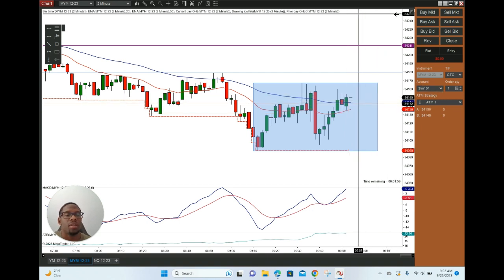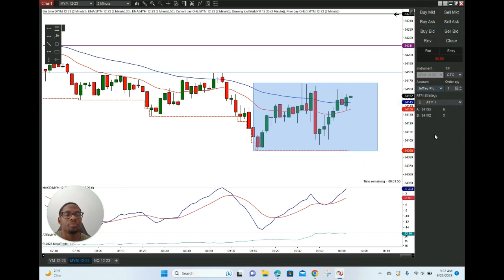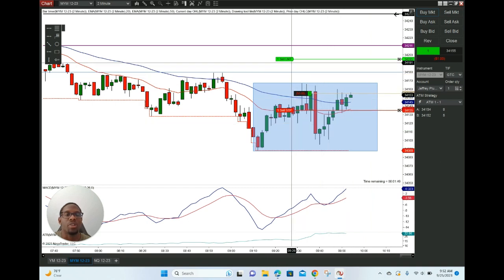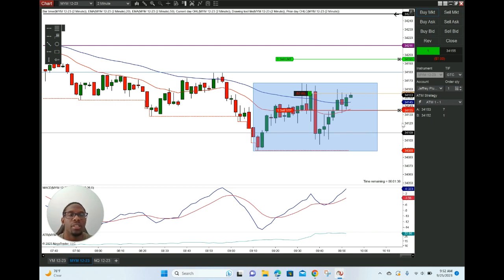I feel like this may be a good trade here, but it's still flat. The 20 is running up. It may be a little late, maybe a quick scout trade to catch maybe above here. And I have my stop. We'll just see what we're going to pull through. I may bring my stop down here. If I get up here, I'm definitely at least breaking even, right? I do want to break even.